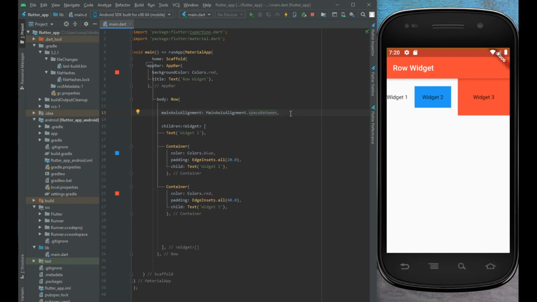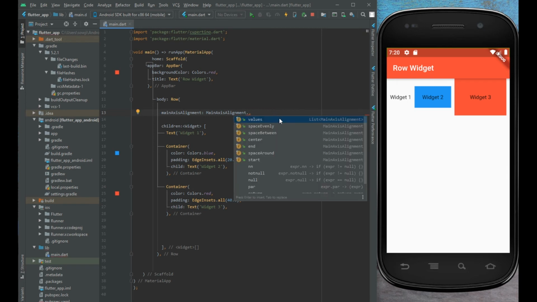And if you want space at the start and end of the row, we have to go for another property called spaceEvenly. And you can see after adding this property spaceEvenly, you can see the space at the start and end of the row. So there are a lot of properties in mainAxisAlignment. Let me show you spaceAround.